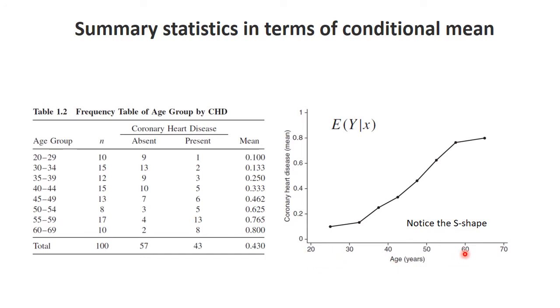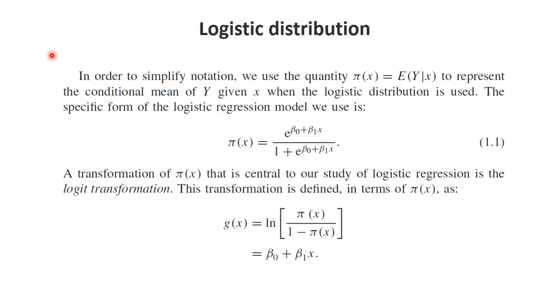And so if you then plot age versus the expected value, which can also be considered a probability, right? Because we're just counting totals, then we notice that some kind of an S-shape appears. And we've seen this S-shape before when we were talking about the logistic function and logits in the previous session. So how are we going to model such a distribution?